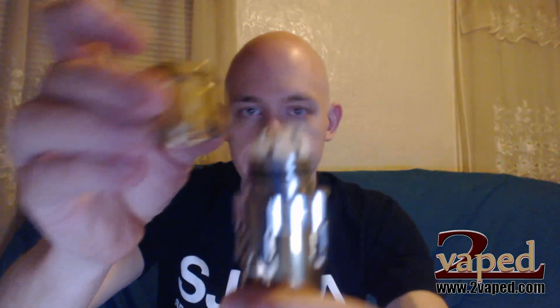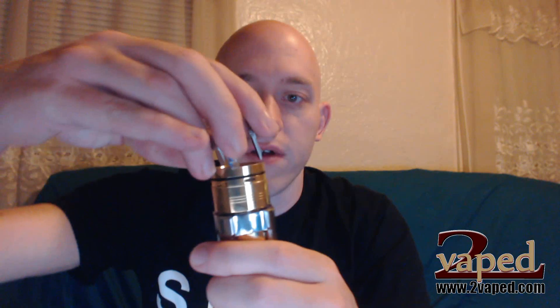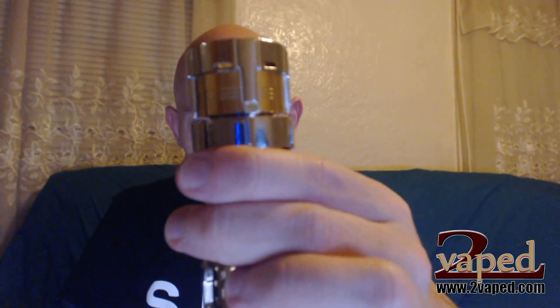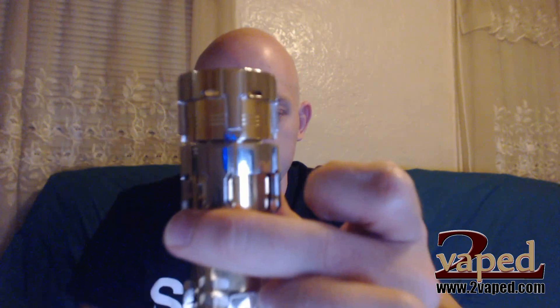We're going to want to line up these two air holes with the two coils. Easy enough — it just presses on. Let's make sure they're lined up, see if we can see the coils peeking through. Sweet, this is going to be good. I'm pretty excited to try this out now. And then we'll put the airflow control on top. That's a little loose, but I don't think it really should be an issue. With the battery in there, it's not completely flushed at the moment — that can be adjusted by taking the ring here up or down, just unscrewing it a little bit.